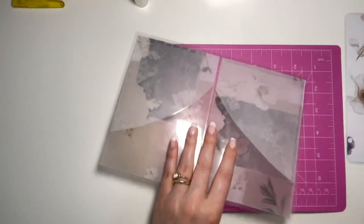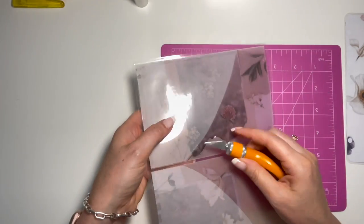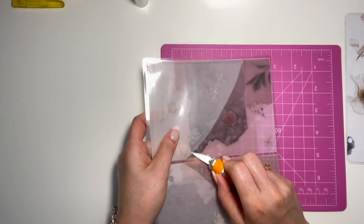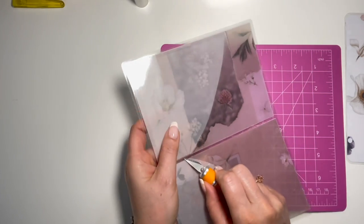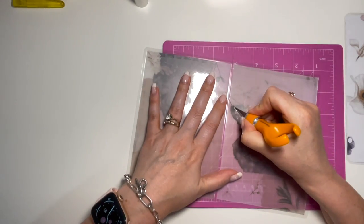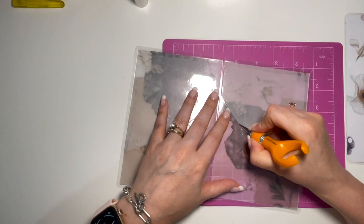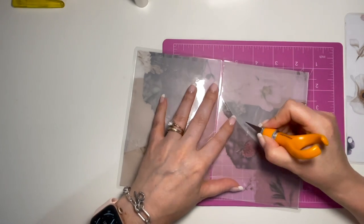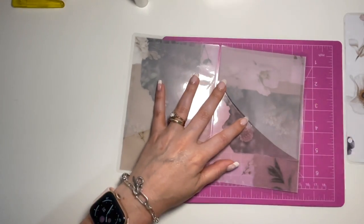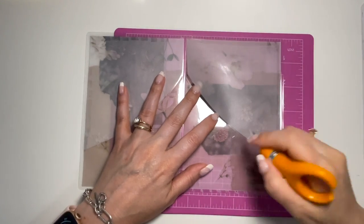Just check every now and then, make sure I'm not cutting all the way through. So you want to apply pressure, but you don't want to apply too much pressure. So you got to be, it's very tedious. You have to be very careful. Oh, I guess I didn't go all the way through there. Move you closer so that hopefully you can see what I'm doing. I apologize for the glare.